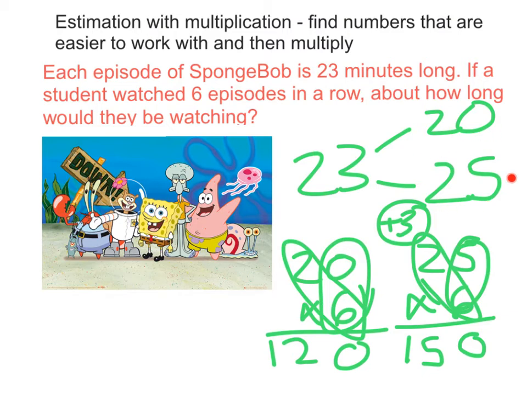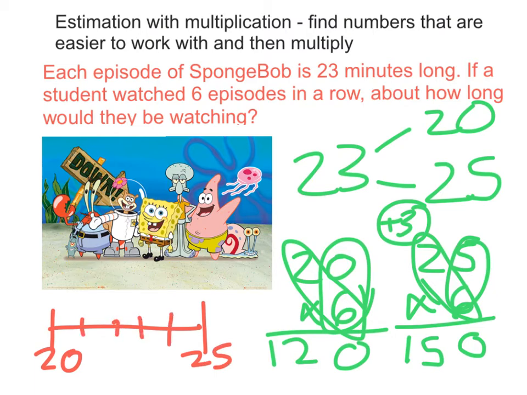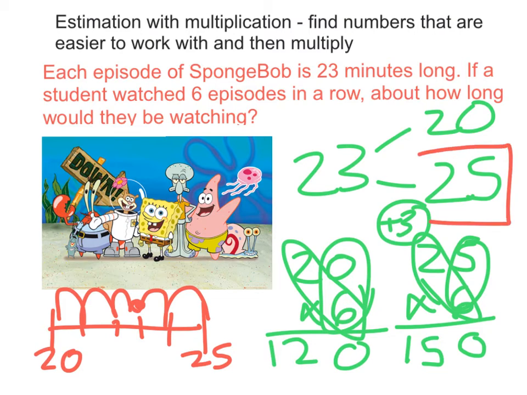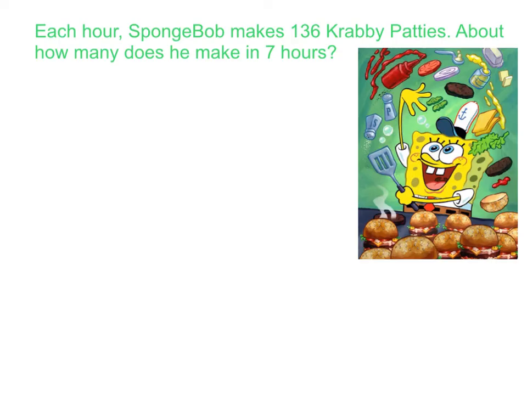You're going to get closer if you use the 25, because if we look at a number line, if we look at 20 here, we put 25 here, 21, 22, 23, 24, 25. 23 is right here, and it's only 2 to get to 25, or 3 to get to 20. So you want to try to get the number that's closest, but also pretty easy to work with. In that case, 25 would be closest, but you'd still get a reasonable answer with 20. Now let's move on to the example you're going to work through, and then we'll talk through it.